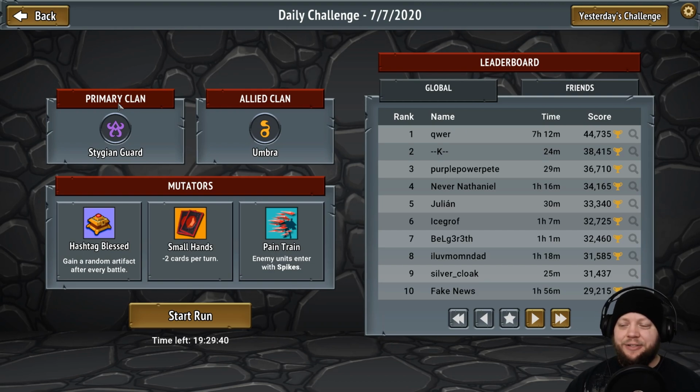So today's daily challenge is primary clan Stygian Guard. Those are the spellcaster guys. Allied clan Umbra. Those are the guys that have the consume mechanic, or the gorge mechanic, sorry, gorge mechanic. And the morsels.